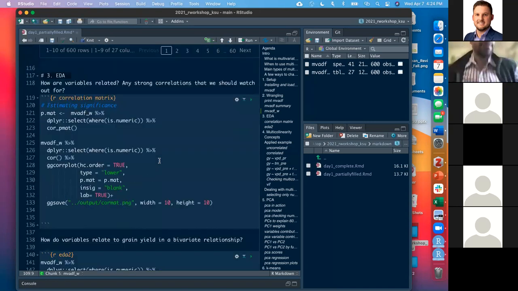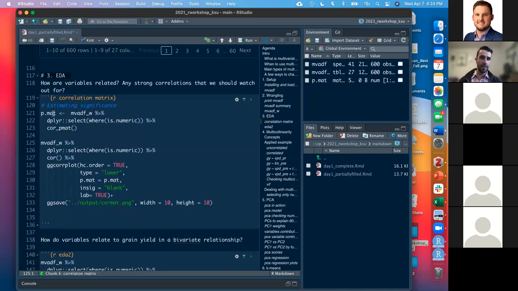Okay, so the first thing that we're going to do here, and really something that we should always be doing with any analysis, is doing some exploratory data analysis. And what does that really mean? It's just like taking a look at your data, seeing if it makes sense. You know, like if you have a soil organic matter value of 100, we know that doesn't make sense. So it's just to check those things, check some errors. And in this case specifically, because we're doing multivariate analysis, I wanted to explore the complexity or the correlation between all these variables. So please go ahead and just run these functions right there.